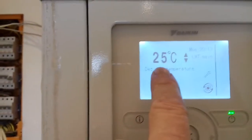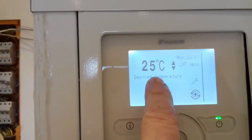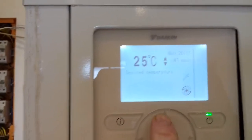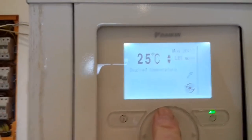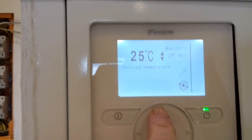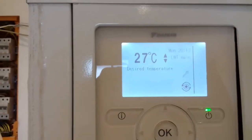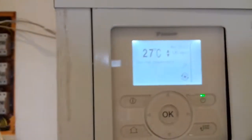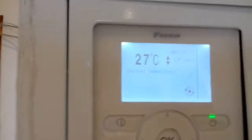This is the temperature of the water in LWT going into the floor. If the thermostats are fitted, we can put this up to 35. If the thermostats are not fitted, we might go up to 26 or 27 or something like that, until the house reaches the right temperature, because there's no temperature control except by this until the stats are fitted.